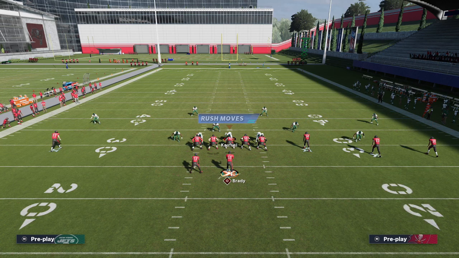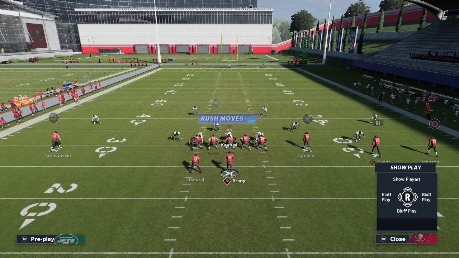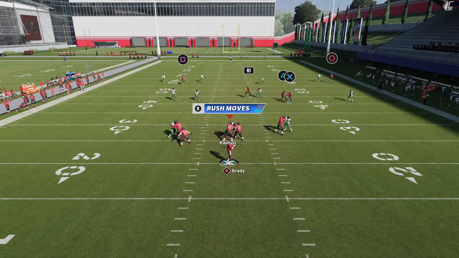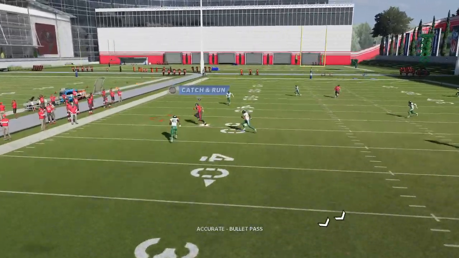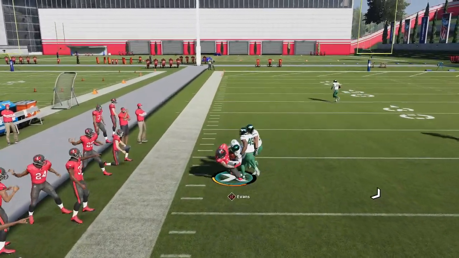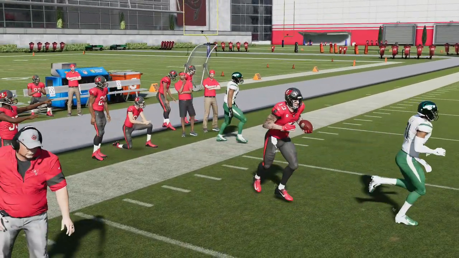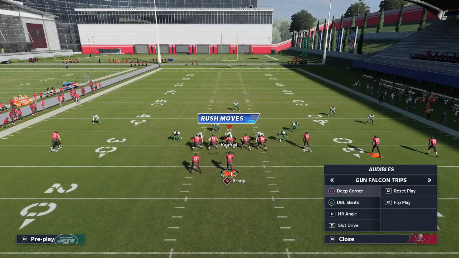HB angle. Boom. Alright, cover 4. Let's see. Again, we have 14 open. We have triangle open. And then eventually, R1 wide open. Dot. Easy money. So, this kind of goes hand in hand with how I like to beat man coverage. This is kind of my man coverage beater. I'll run this every time. If I see man coverage, this is a pretty easy touchdown, okay?